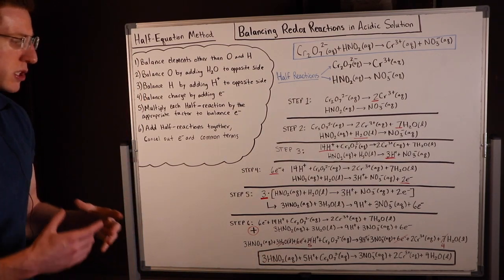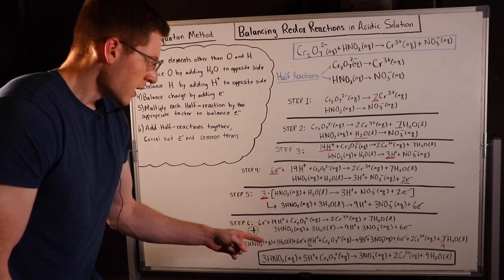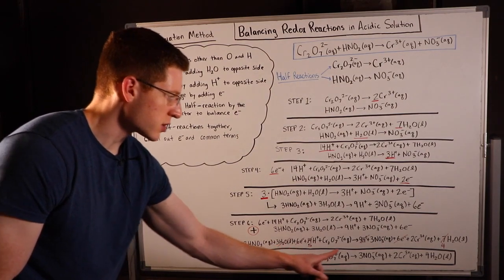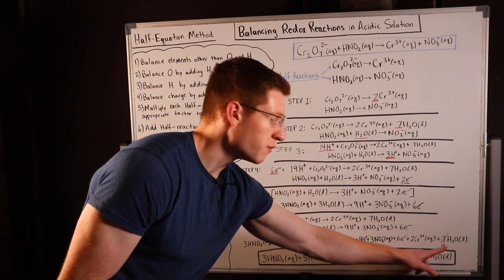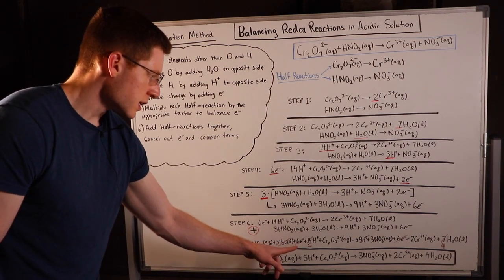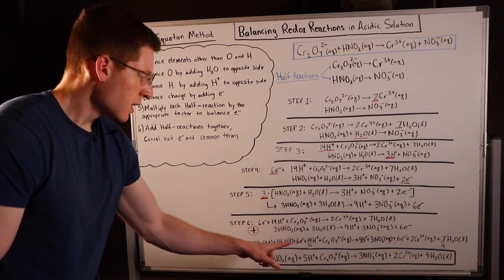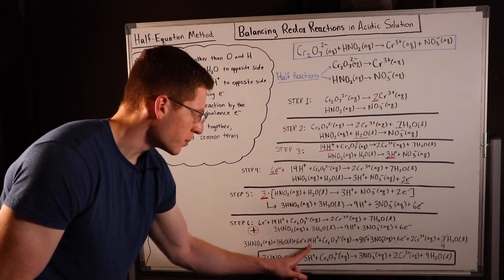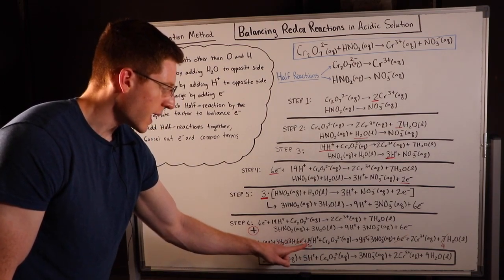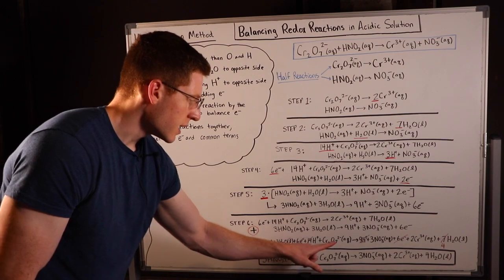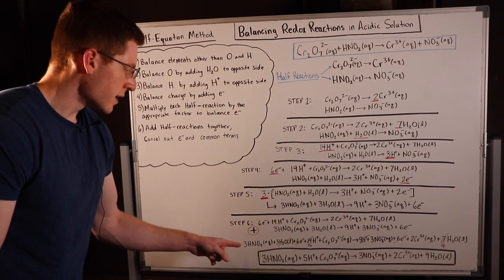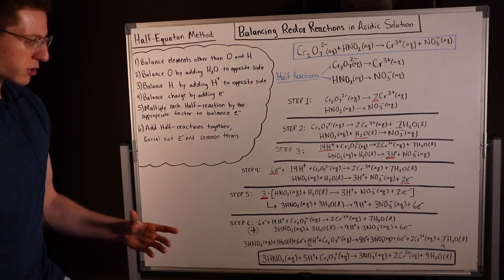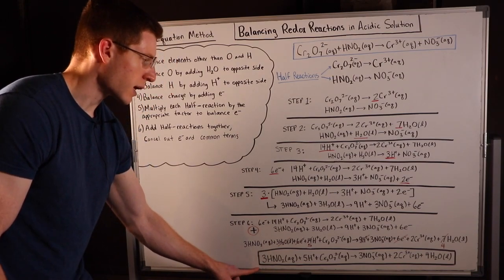And now I just cancel out what's common to both sides. So I canceled out 3 waters because they appeared on both sides. I canceled out 3 here, and there were 7 over here. So if I cancel out 3 of those, that goes to 4. Then I noticed there were 6 electrons on both sides, and that's what we expected. So I canceled both of those out. Then I noticed there were 9 hydrogens on both sides that could have been canceled out. So I canceled out 9 here, turning this 14 into a 5, and then I canceled all 9 of them out here. And then after I crossed everything out that could be crossed out, I rewrote the final balanced redox reaction cleanly down here in this black box.